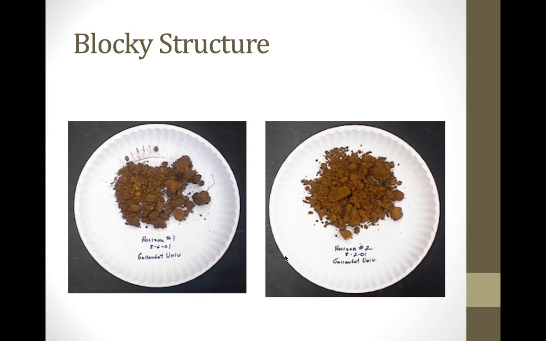All right, so here is blocky structure. You can look at this and see how red it is and actually see that there's probably a lot of clay in there. But this blocky structure would have enough clay in it that it forms these little, they're not huge dirt clods, which would be more like a massive type structure, but a blocky structure is going to have some of those small, almost rock-like pieces to them.